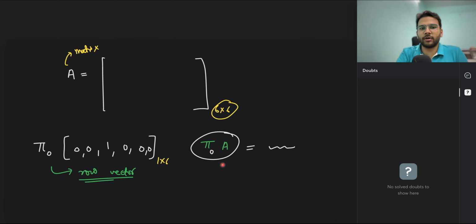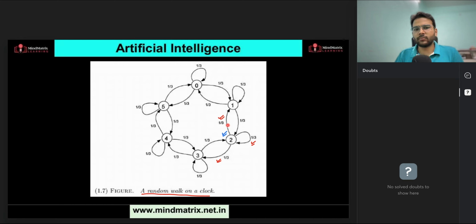You can understand from this example. Let's say I start from, in our given example, state 2. Now what is the probability that after taking, let's say, 1 lakh steps or a huge number of steps, I will be present at state 4? It seems very difficult to calculate, right? After so many steps, where should we be? What will be the probability of reaching state 4?